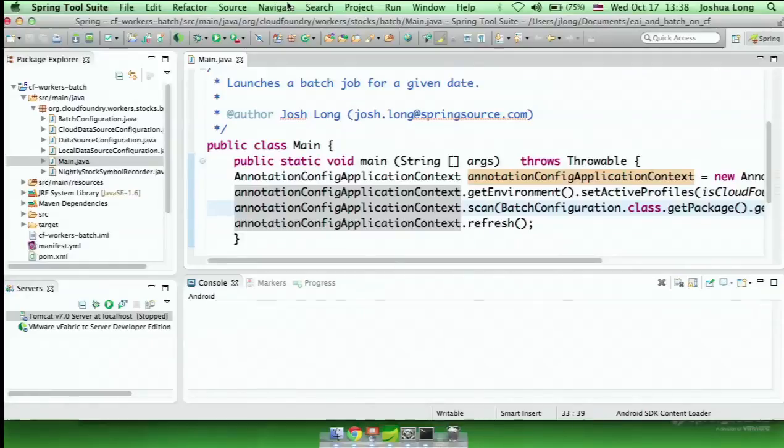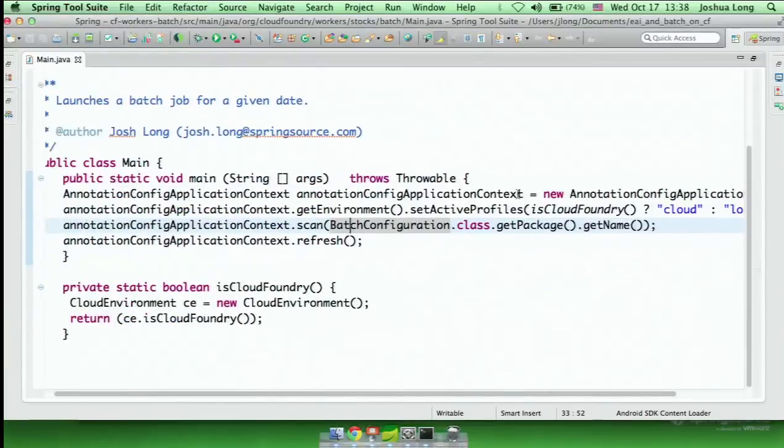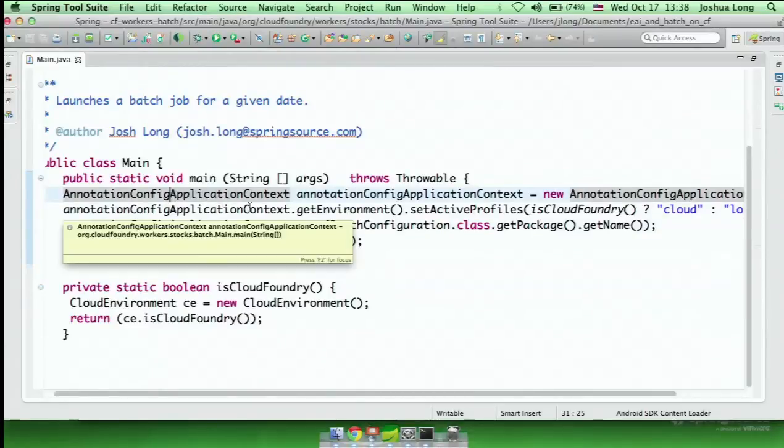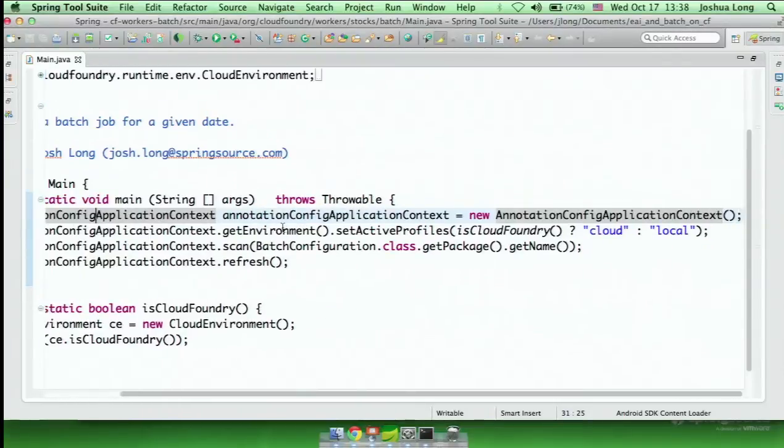So, in the back, can you guys see this? Yes, no, maybe? Good. First things first, the entry point, public static void main, nothing particularly special, nothing up my sleeves. I've created an application context. I'm being a little redundant here for posterity's sake, but this is just an application context. It's a subclass, the Java configuration aware version. And I've said I want to go ahead and activate my profile.